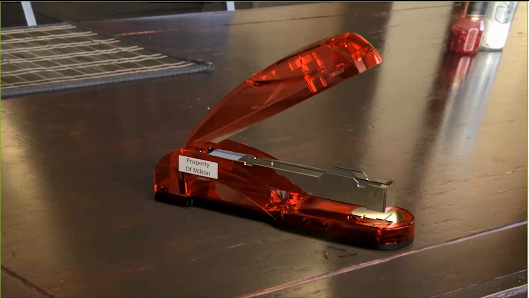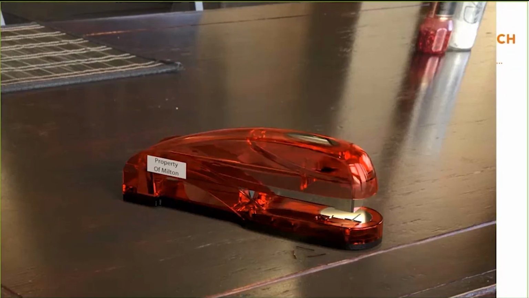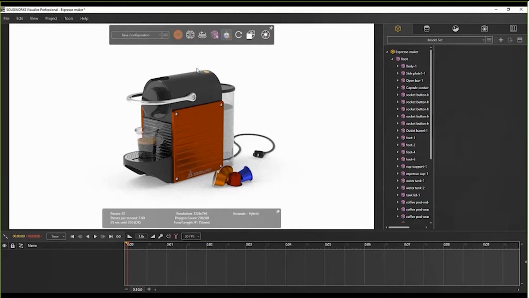Okay, and again, what we're looking at here is that finalized copy with, I think, only 100 passes, but I could bump it up or maybe change that environment so it's not that HDR environment to make it look a little bit cleaner, right? And then this gets into our next set of things. So we showed you can bump it straight from SolidWorks, you can move things on your own, or we can get into camera animations or even appearance animations.